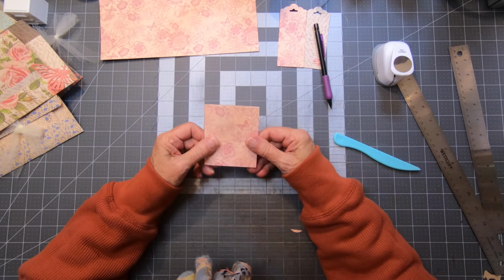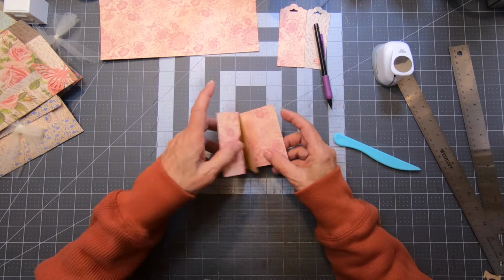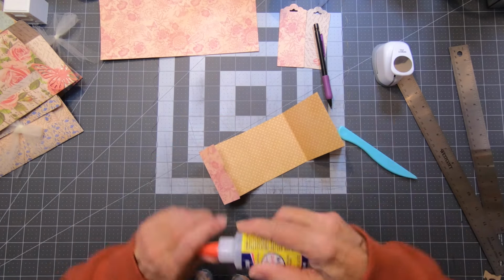What do we do? Do we glue everything when it's together or do we start gluing? I don't know. Well, we can start gluing, right? All right, so glue.